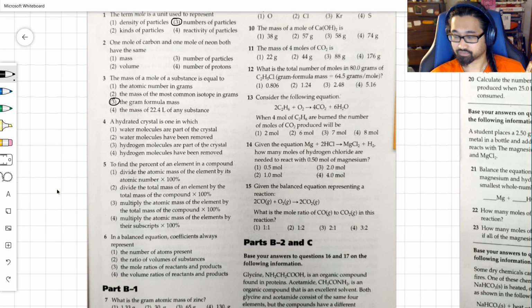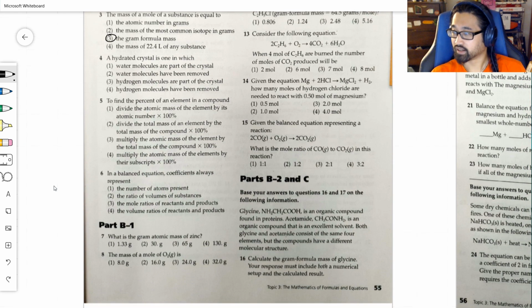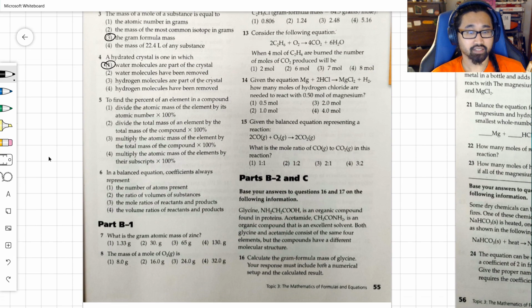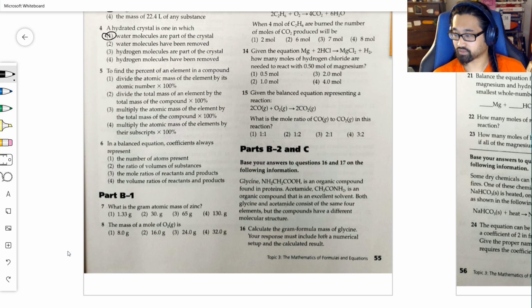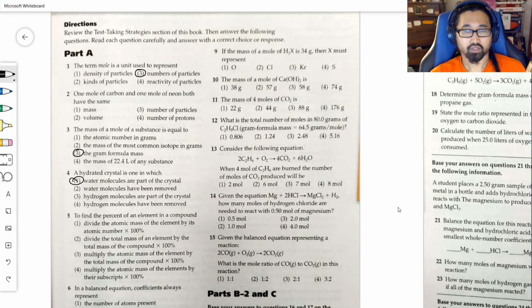So, there we go. Alright, question number 4. Hydrated crystal. So we did that lab with the hydrated crystal. Hydrated implies that there are water molecules in the crystal. Number 8. The mass of a mole of oxygen. Well, the mass of oxygen is 32. A mole means 32 grams instead of 32 atomic mass units. There we go. The mass of a mole of CaOH2, again, just be very careful adding together all these things. It's calcium, 2 oxygens, 2 hydrogens. That's 74.